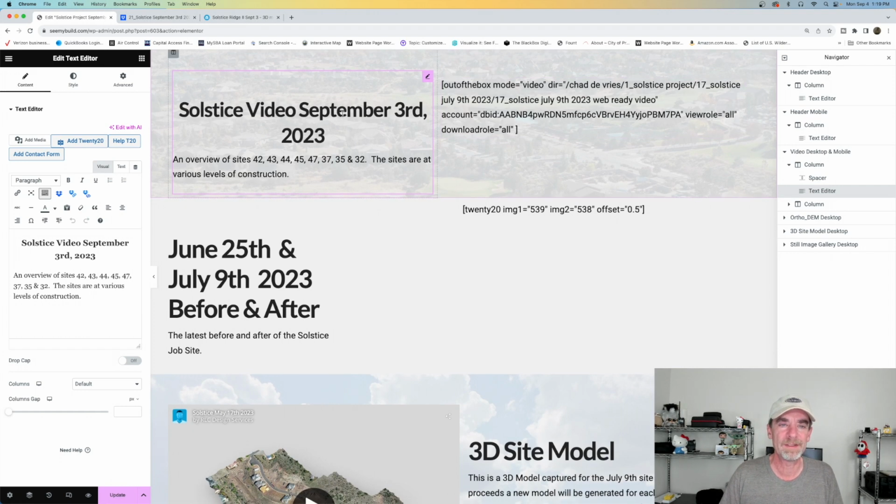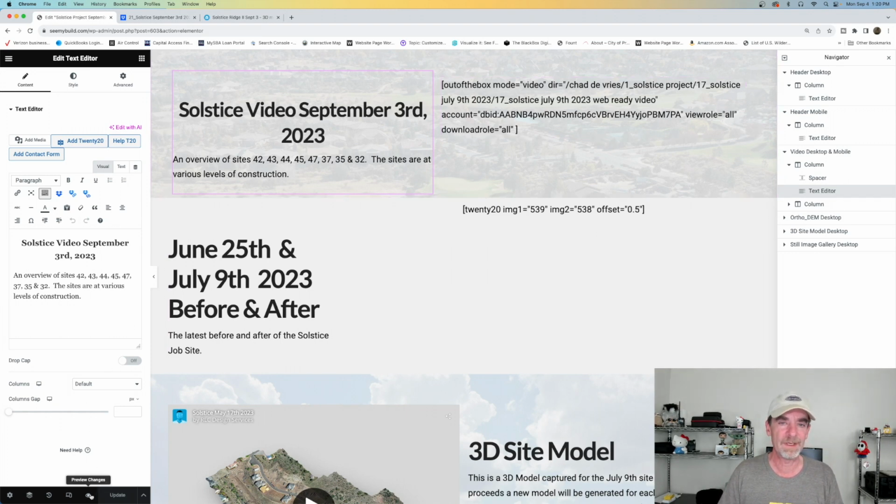Now, this is a little weird. Over on the right-hand side, let me hit update, by the way. When you're doing web development, if you start doing this for yourself, update, update, update, or save, save, save, whatever the options are. That way you won't lose any of the work you're doing. So I've already prepped the Solstice videos. I've actually got 2 for this week, and I'm using a tool called Out of the Box.